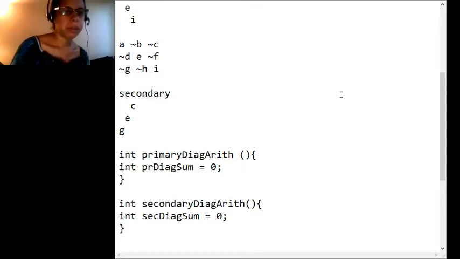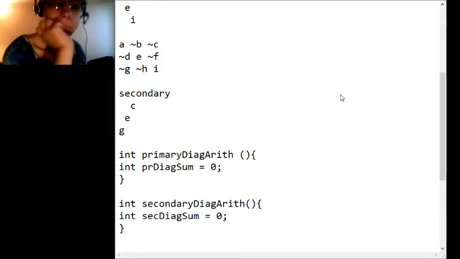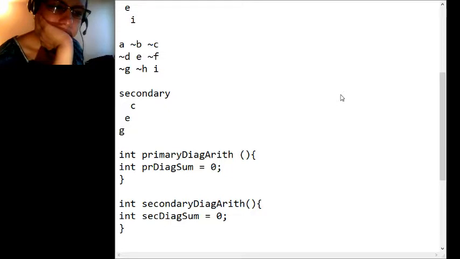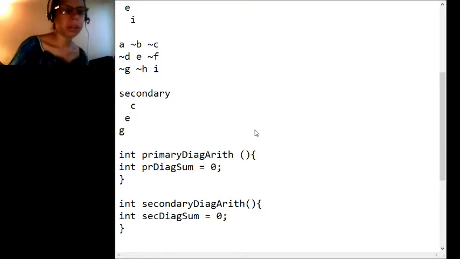So if the number of rows does not equal the number of columns, perhaps? Move to the next row.